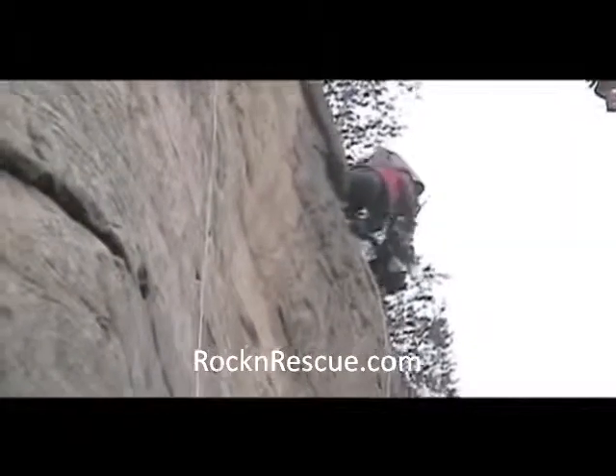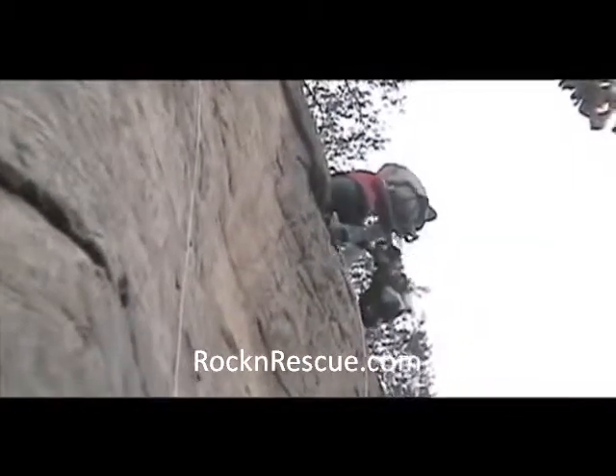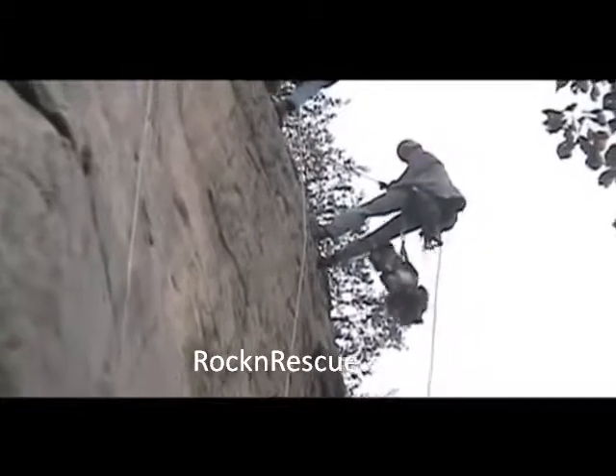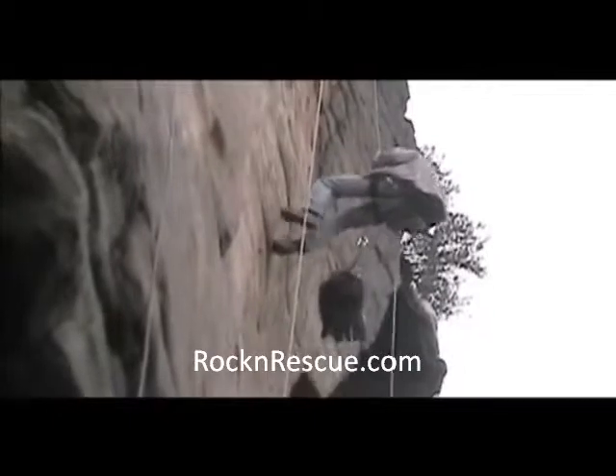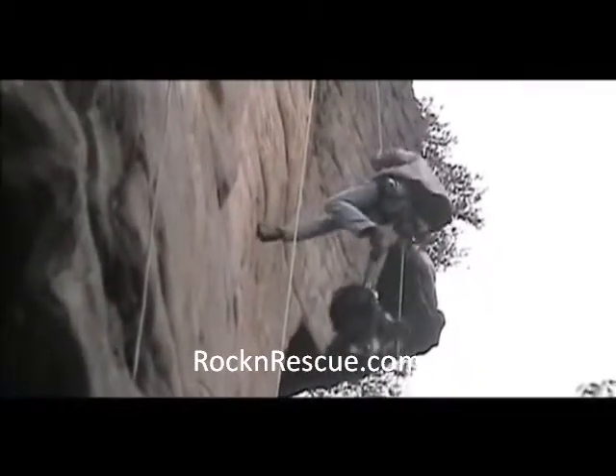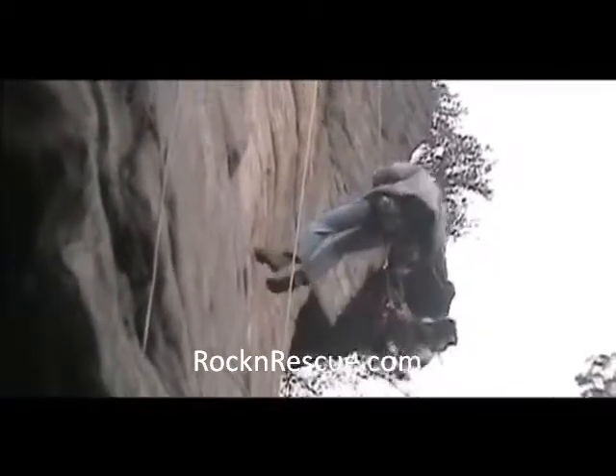The rappel down is pretty standard. The extra 45 pounds of weight is treated like any other backpack, rope, or any other equipment that you might rappel with. She's simply been attached to my rack so that my rack is bearing the weight of the animal and not my physical body.